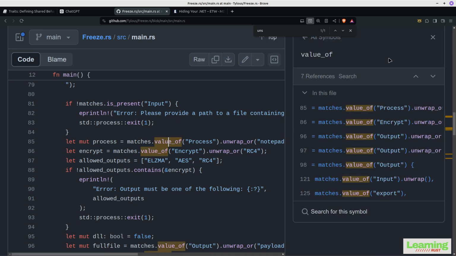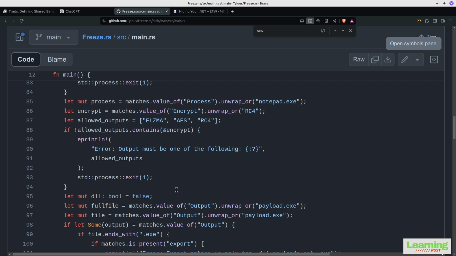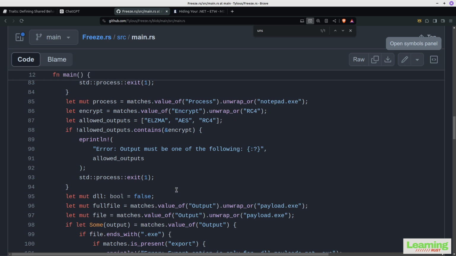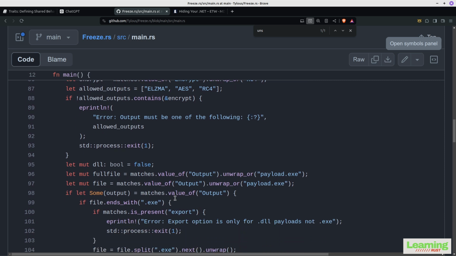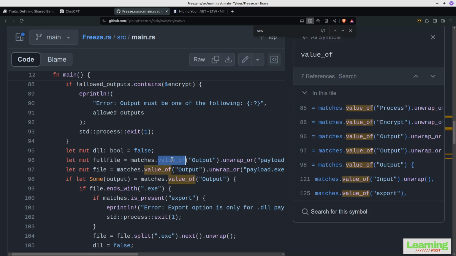Unwrap or contains. I'm mainly looking at the functions that are being used here. So we've got contains, value of. I don't know where value of comes from.